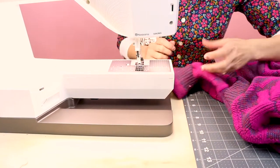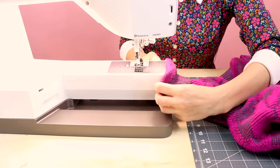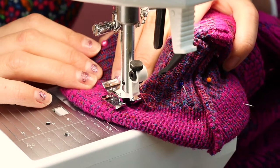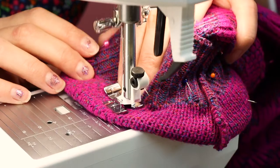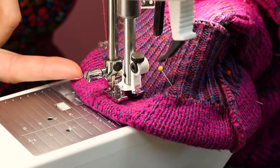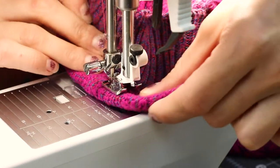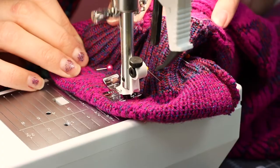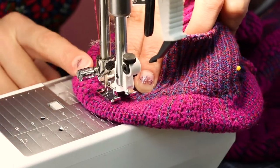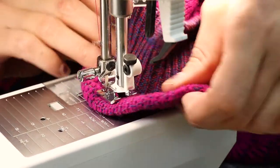You're also going to want to take off the bed of your machine so that way we can fit the sweater onto the cylinder part of the machine. If your sleeve won't fit on the cylinder of your machine, no worries — we can sew it in a circle still, just working it on the top bed of the machine. It's a little bit trickier, and that's the way I'm going to do it so I can show you how. Make sure the straight line on your overcast stitch is going to be right at the edge of the rib knit. Also make sure you backstitch. Since the sweater is bunching up, just maneuver your sleeve so that way you have some more fabric to sew on. You're basically turning it in a circle as you go. Every time you stop to rotate, make sure you leave your needle in the fabric so it doesn't move on you and you don't have skipped stitches.